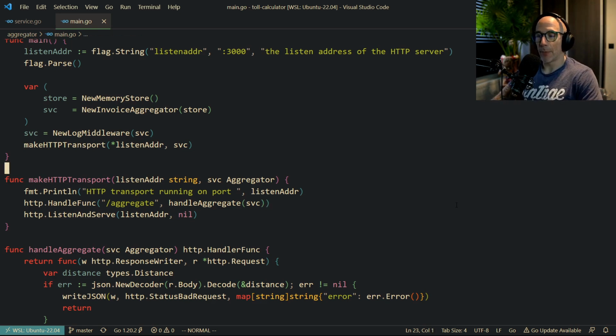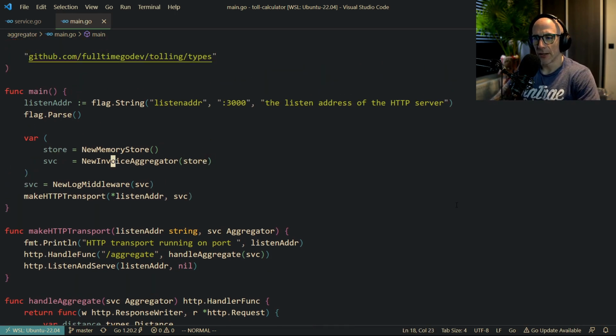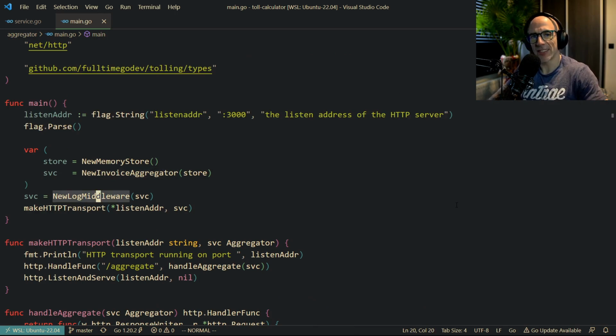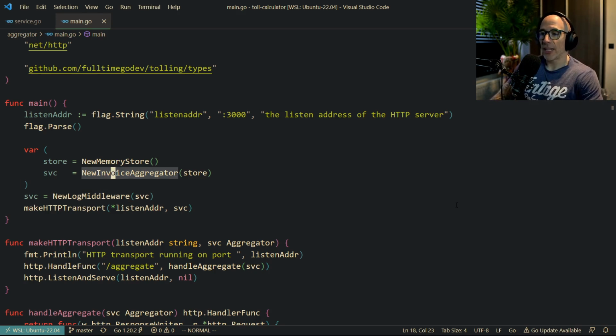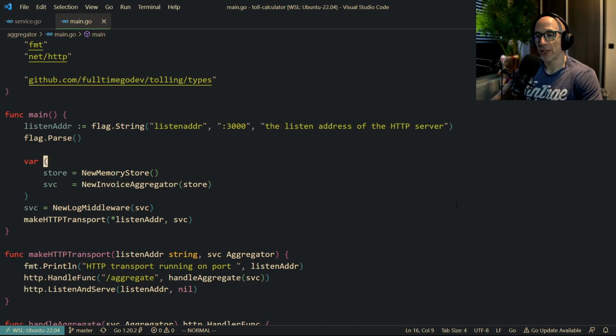So basically, in the previous lesson, we did our invoice aggregator, which is going to aggregate all the distances. It's actually a distance aggregator, right? Maybe we should rename this. So it's a distance aggregator that aggregates the distances being sent from the distance calculator. And what we're going to do with this aggregator is fetch an invoice. So it should make an invoice. The question rather is, do we make another service, or are we doing that in the invoice aggregator itself? That's the question.